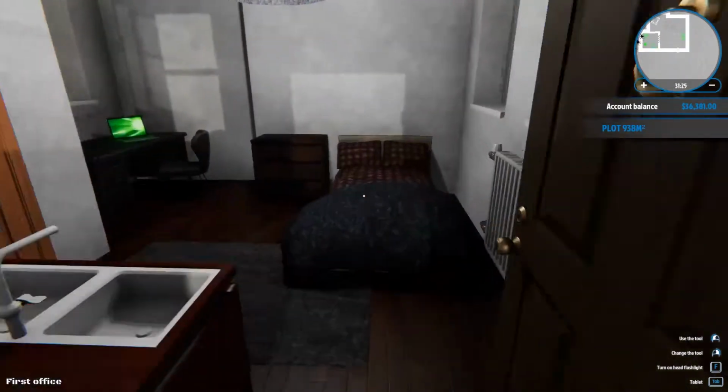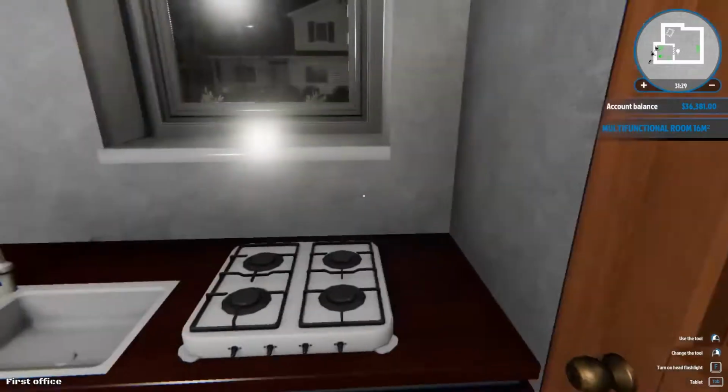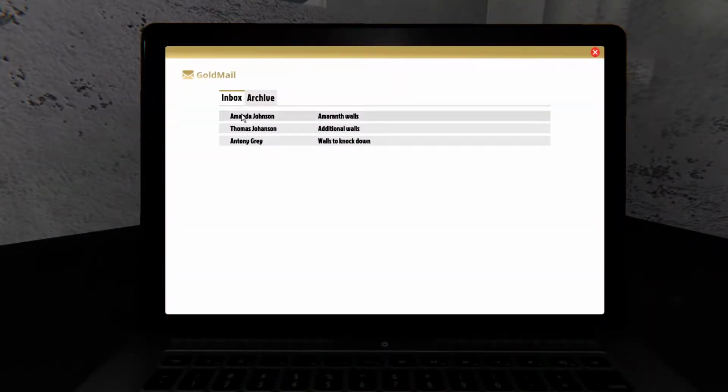Alright, tiling still isn't available to us, I do not think. Yeah, no, so we can't do anything with that yet. Back to this. That says painting, and we'll be here forever doing that, so we're gonna leave that for a live stream, I think.